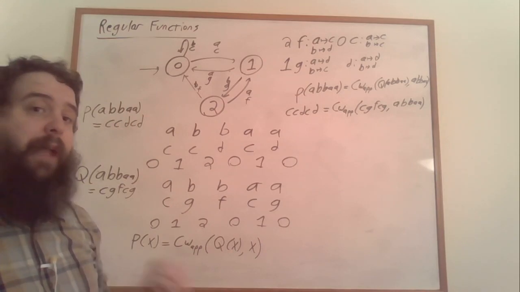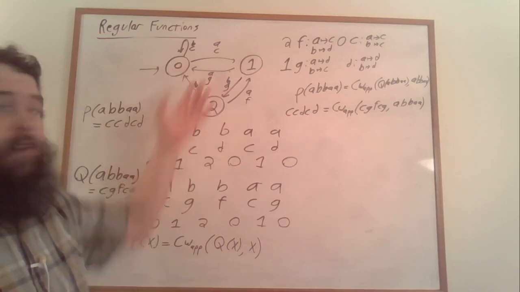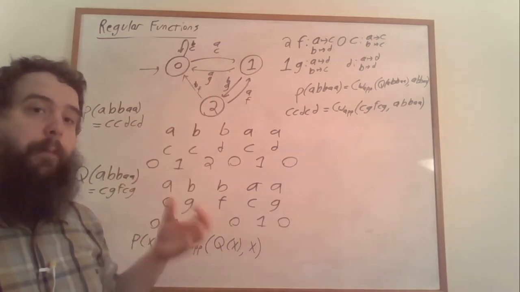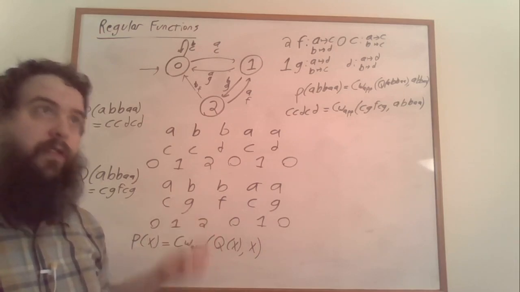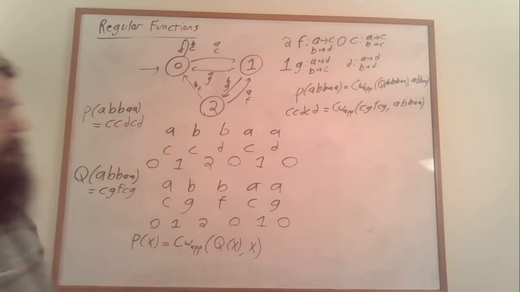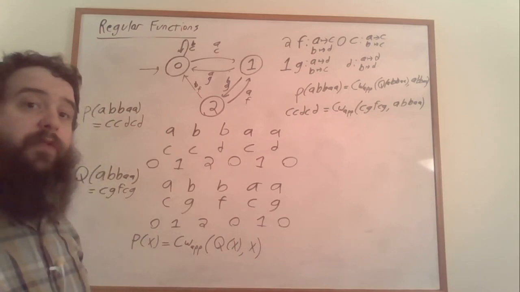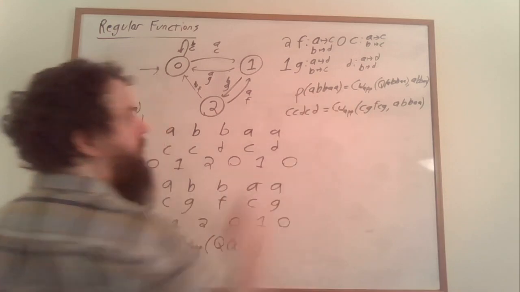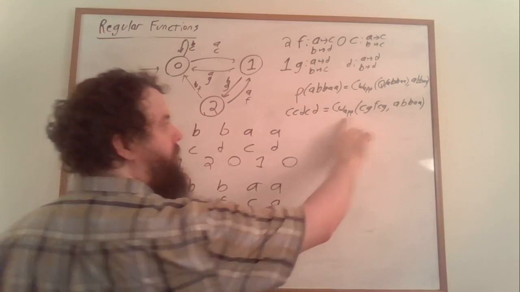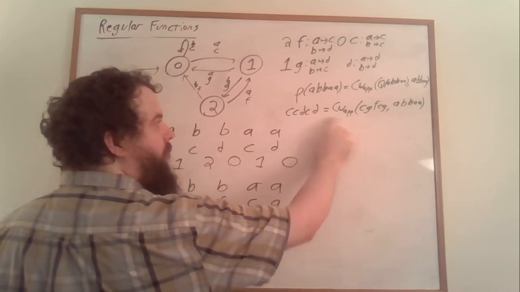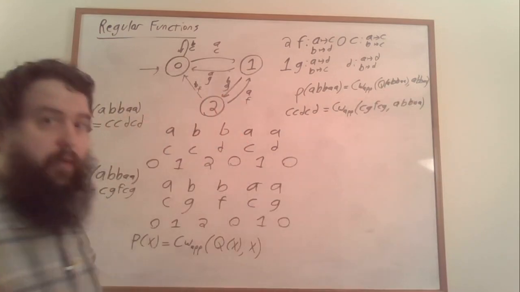Keep in mind that I made no special assumptions about our original automaton. All I said was that this was some automaton that we got when looking at the Myhill-Nerode minimized automaton, recognizing a particular causal length-preserving regular function. And this P is our causal length-preserving regular function. And so what I've shown is that any causal length-preserving regular function, you have to generalize this proof, can be written as a composition of a character-wise application and a strictly causal length-preserving regular function.